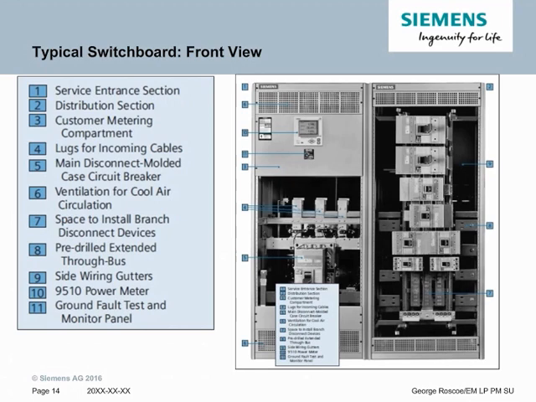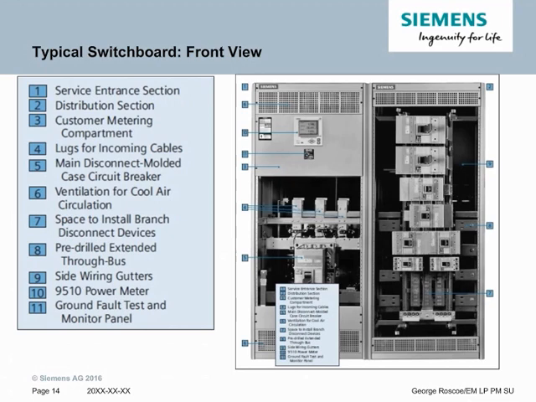This is considered a customer metering compartment. What that means is this meter is there for the customer's information, not the utility. One of the key ways to tell that is if it is a Siemens meter, a Shark meter, or some other type of meter that is not utility grade or utility branded.